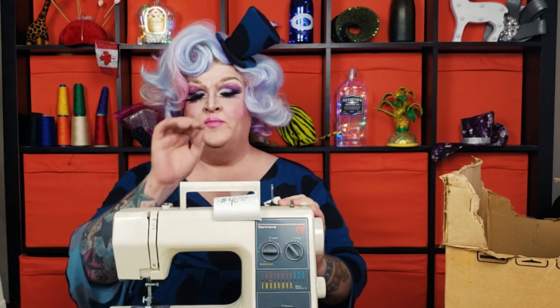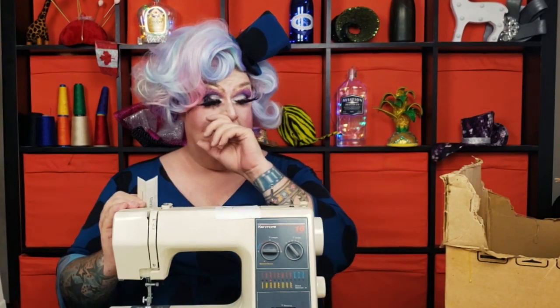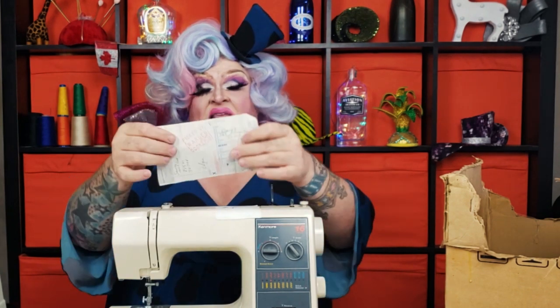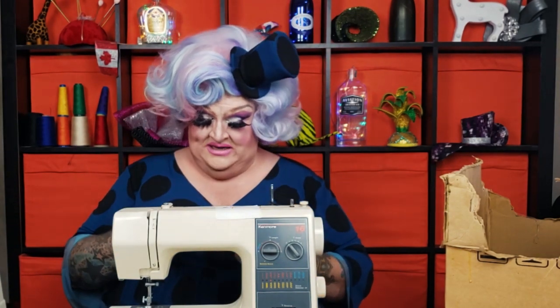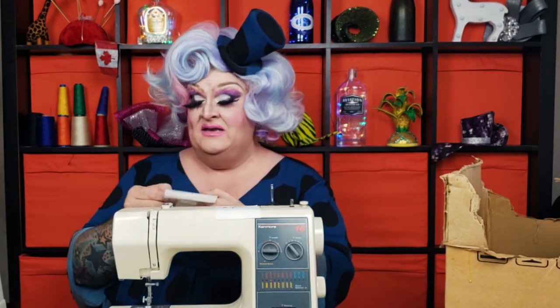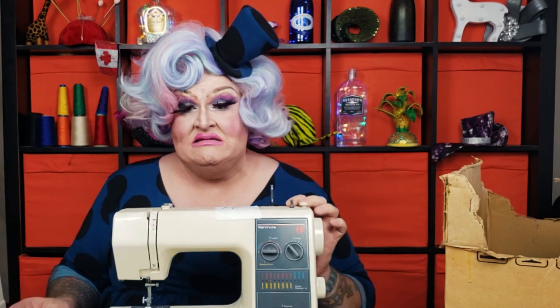And then I got it home. And as I was going through everything, I found, and this is something, if you find this in the machine, in the box, in the original packaging, gold, buy that machine. This is the original sales slip from Sears. It's fantastic. Now, they bought this machine in 1990, and they paid $347.99. $400 for this machine in 1990.